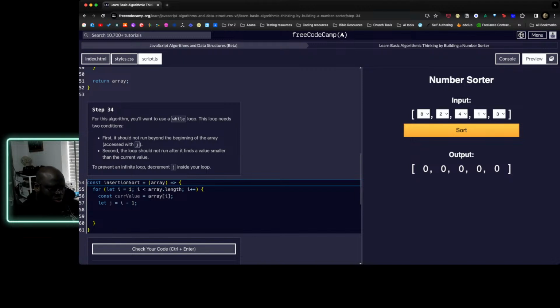Okay, so our while loop should not run beyond the beginning of the array. Should access with j. Okay, so while.